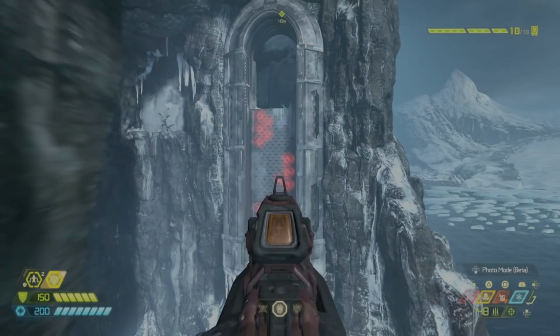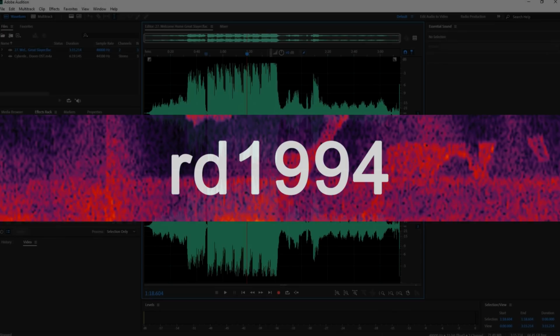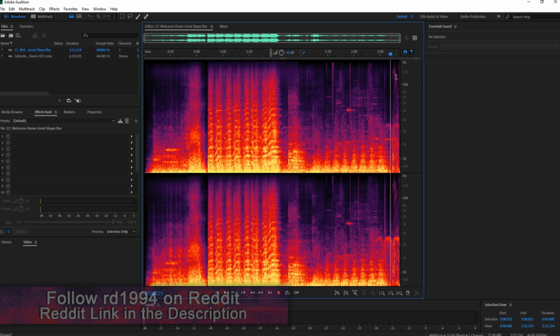Roll forward to this year and Bethesda's latest release of Doom Eternal, and it was just a couple of weeks ago that Reddit user RD1994 found an awesome image lurking at the end of the track named Welcome Home, Great Slayer, which turned out to be the front cover of Doom 2.